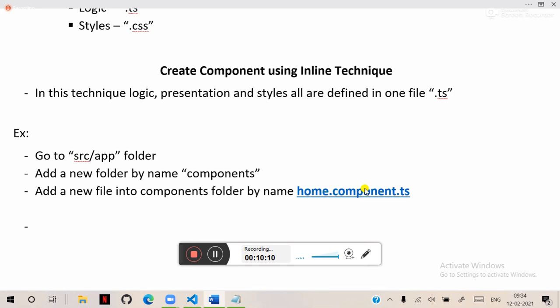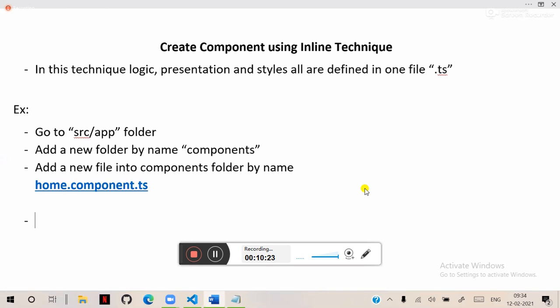The logic for the home component will be configured in this file.